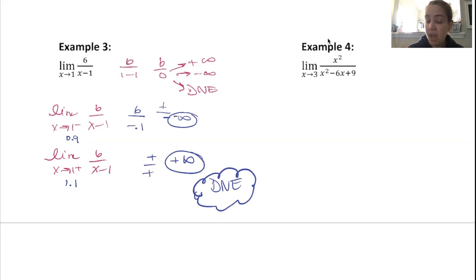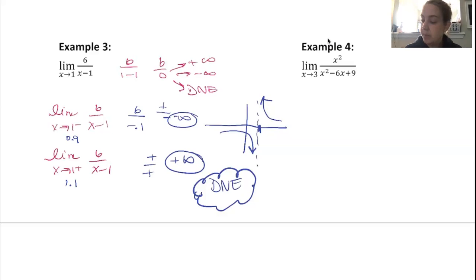I wanted to say one other thing. So what's really going on? This is some kind of vertical asymptote. So when we get to 1, the limit as x approaches 1 from the left goes to negative infinity. The limit as x approaches 1 from the right goes to positive infinity. It looks something like this. It's kind of your 1 over x curve. It just got shifted to the right one. And here's your vertical asymptote.